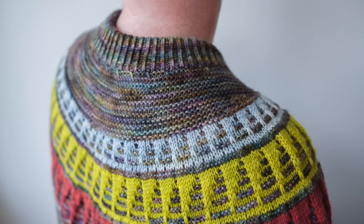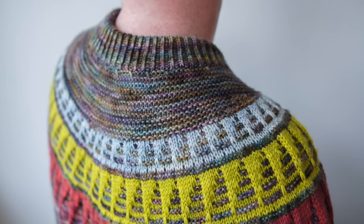I used solid semi-solid colors that were more bright and light so they would contrast against that dark main color. I'm really happy with the fit, and I find that those slip stitches when you're making the Painting Triangle sweater give a little more structure to the yoke and the shoulders. It doesn't feel too sloppy or loose — it's got this nice, confident, sturdy feeling to the fabric. It's really fun to knit and it's all knit seamlessly.